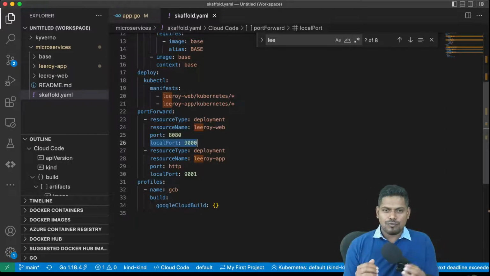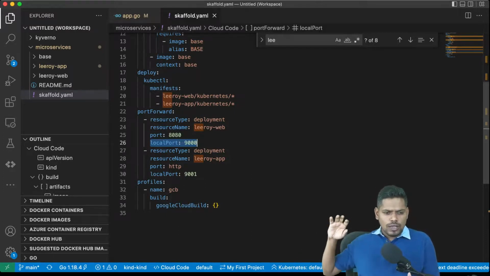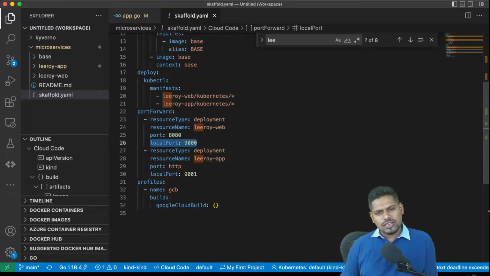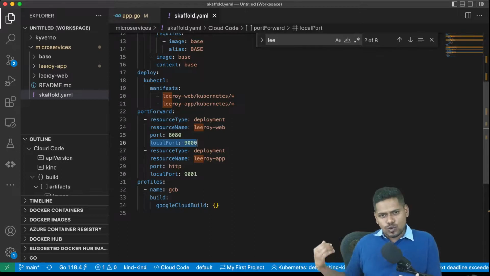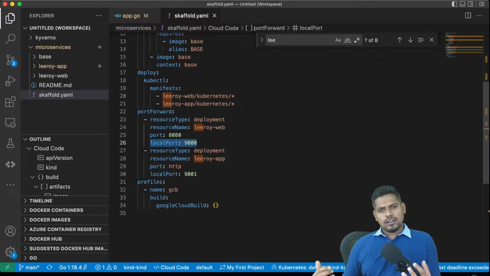So that is why Skaffold. There are many other tools like Skaffold. Maybe if you want to learn about more of them, you can put them in the comments. You can use Tilt, DevSpace, Octato. There are various tools available that allow you to automate your local workflow, and Skaffold is capable of doing many other things also. You can also talk to a Kubernetes cluster in the cloud, just like today we demonstrated a cluster locally, and then similarly it can also talk to a cluster that sits in the cloud and deploy your applications there in the cloud, and many other things also that Skaffold is capable of doing.